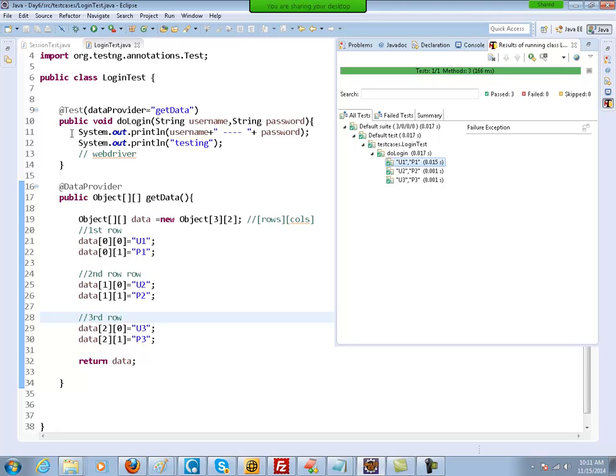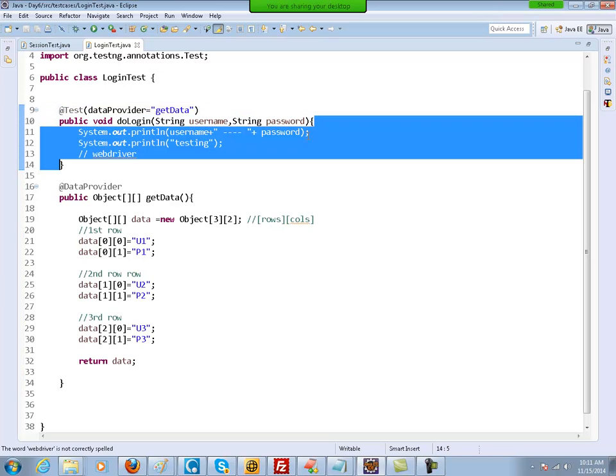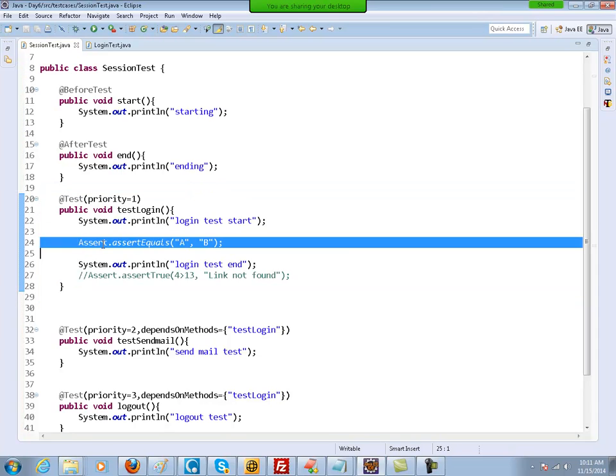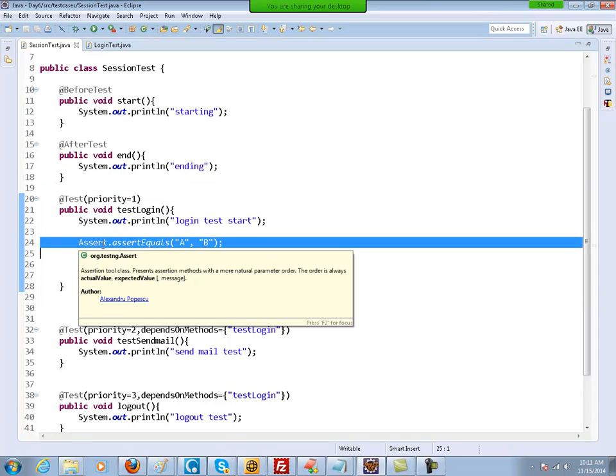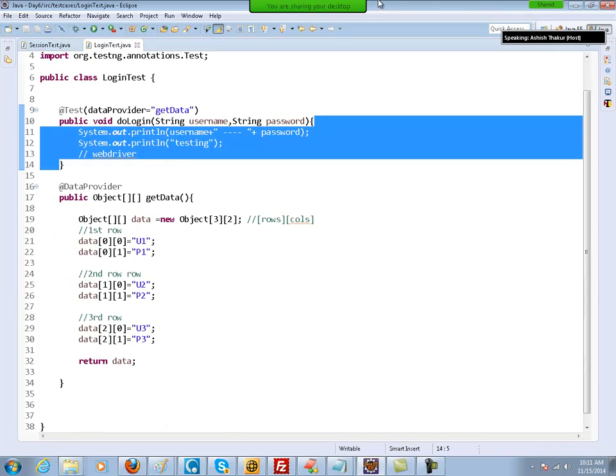So this is what basically TestNG does. It helps you to organize your test cases and parameterize them with different sets of usernames and passwords. Now going back over here, I told you that assertion stops the execution. You can make assertion to not stop the execution. We'll talk about that later on. There was just a question being asked. We'll talk about that later on.